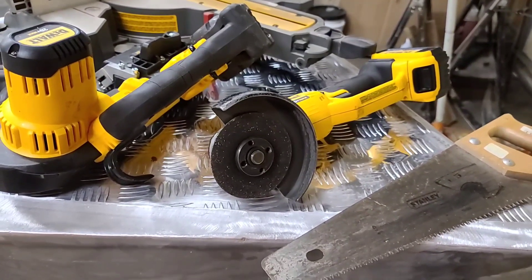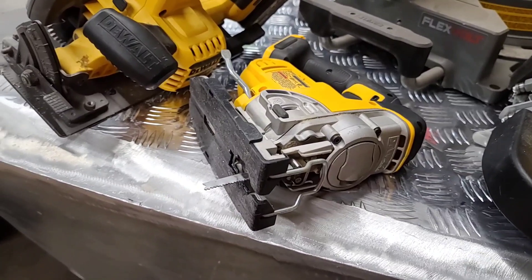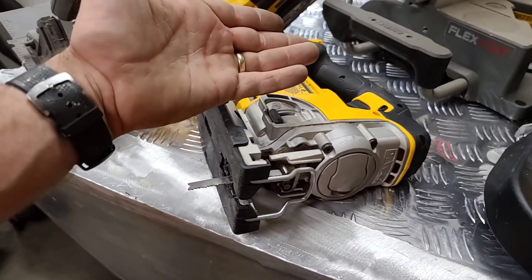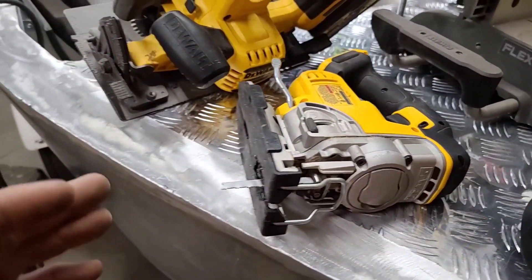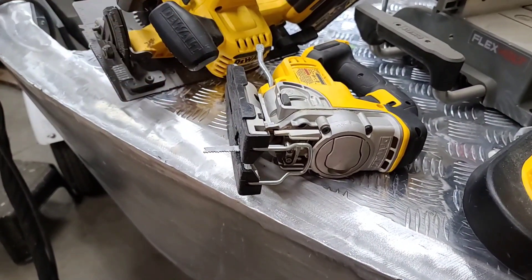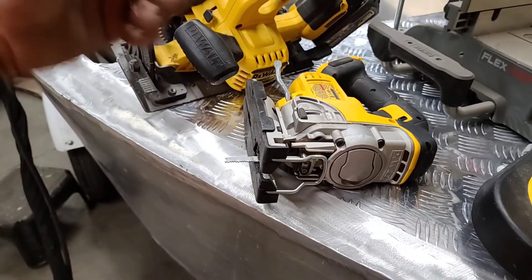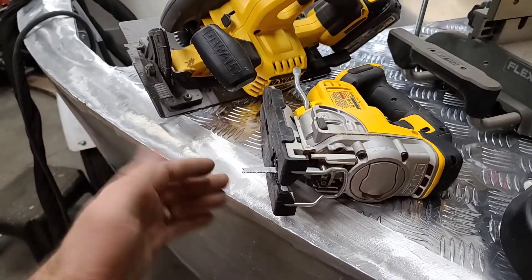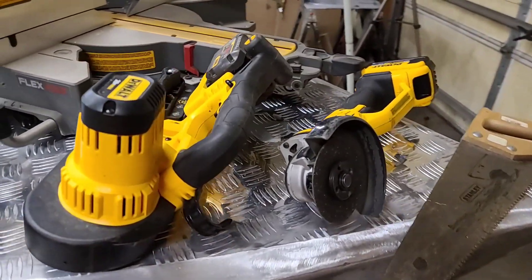Next, fairly inexpensive and easy to get is a jigsaw — and a sawzall falls in the same category. Jigsaws work well for cutting aluminum as long as you're doing short cuts or detailed cuts: cutting around ribs, cutting circles for a bilge blower outlet, things like that. If you're doing long straight cuts, it's slow and takes forever, but it does make a nice cut. Always use proper PPE.